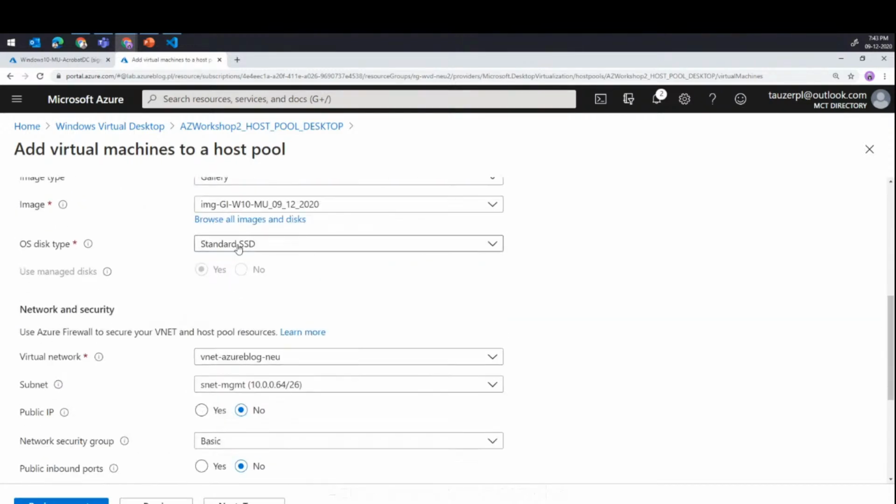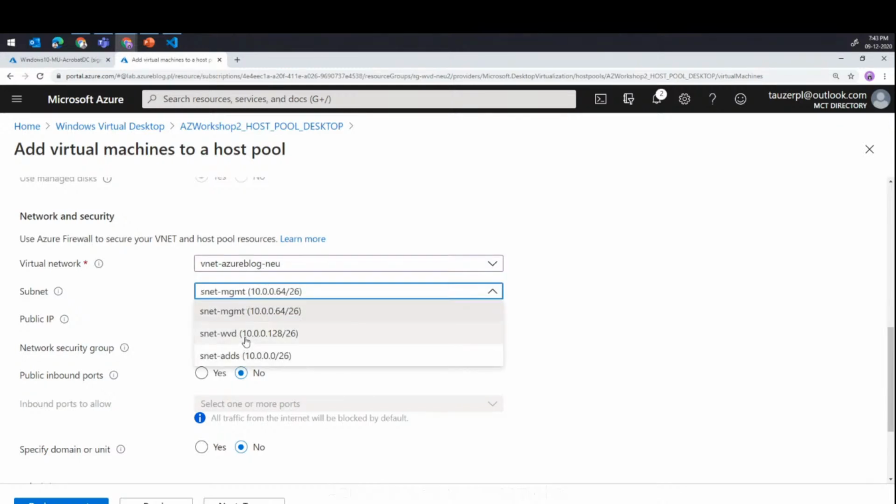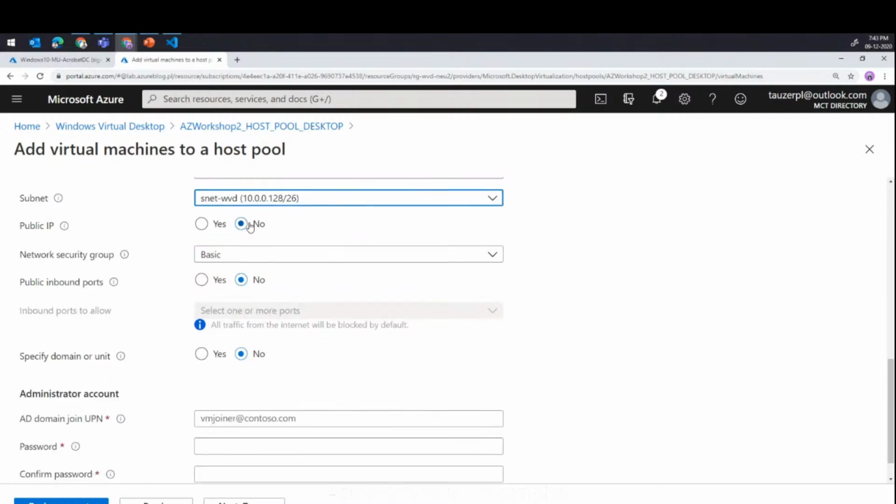If we scroll down, we can choose the standard SSD, premium, or standard HDD. In my case, we'll leave the standard SSD. Going forward to the network, I have a dedicated network for that purpose. I have a dedicated subnet for that purpose, no public IP address. And that's interesting because we will access those resources from the internet, but they will not have a public IP address.